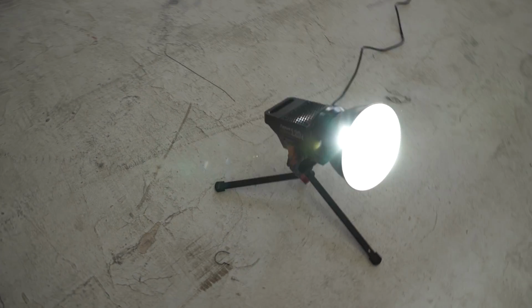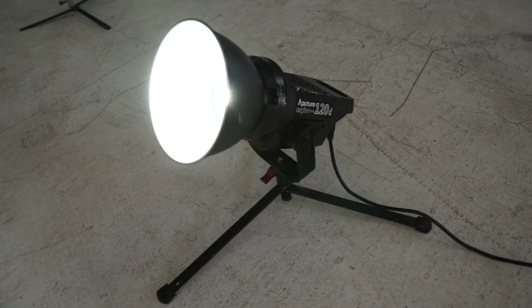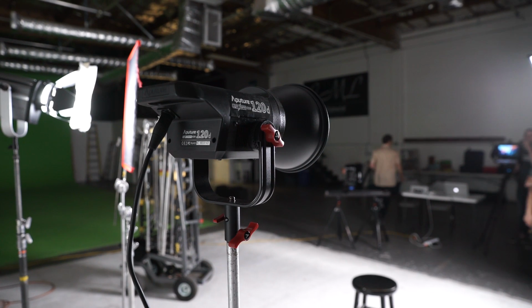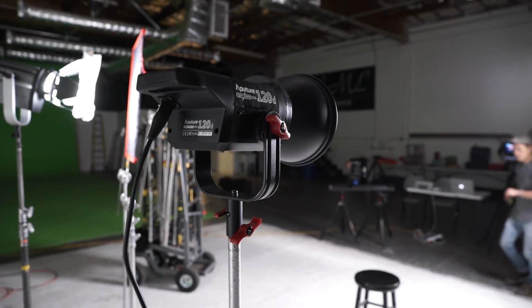Now, they are a single source LED, which means they're bright and punchy, but that also means they're pretty hard and contrasty. So that means you really have to modify them. The CRI on this light is in the 95 range, which means the color is clean, the color is good. So why do I think this light is worthwhile?